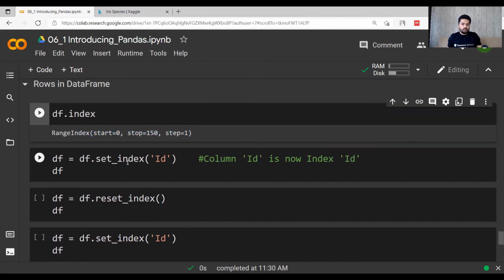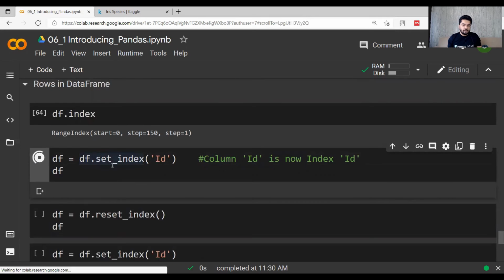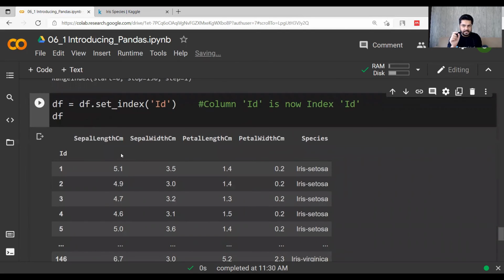Now if you want to do df.set_index('id'), what does this do? It makes column id the index. Let's see what this means. We had that one column id in the beginning, and then we had sepal length, sepal width, and other columns.